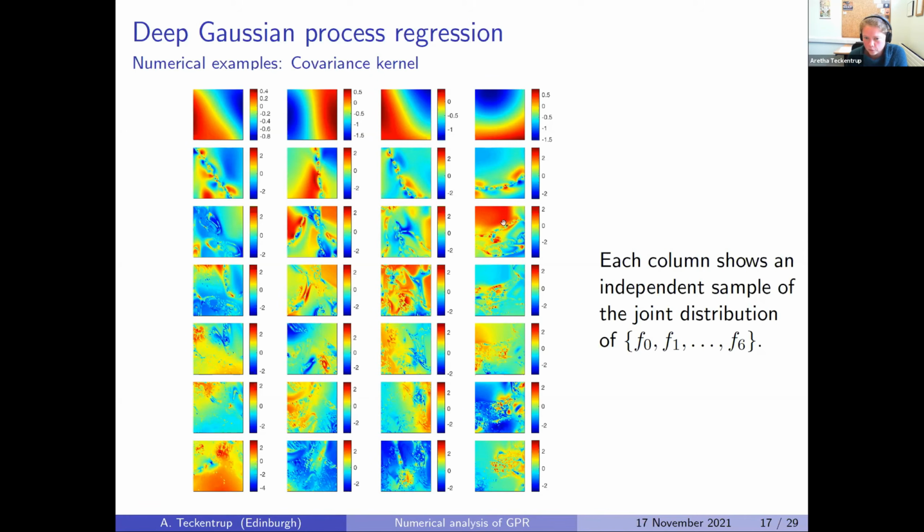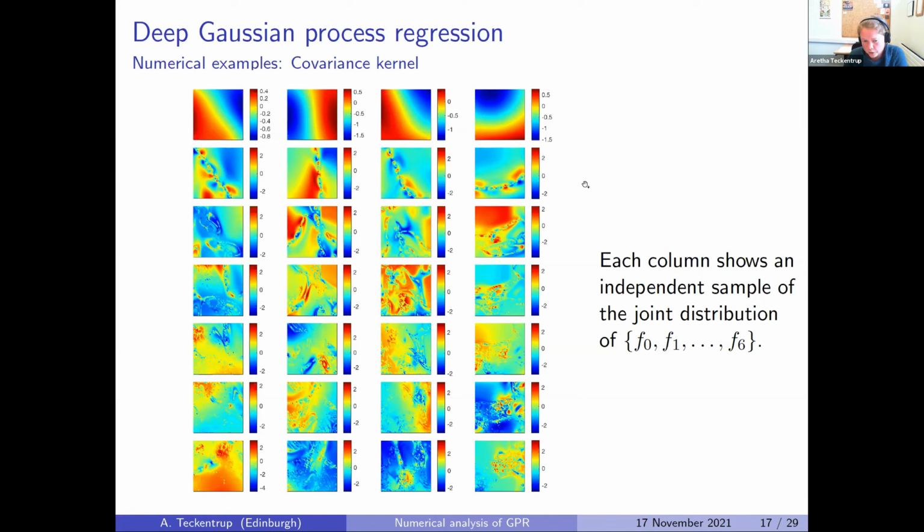Right? So here, for example, you can see that you have something here that is very smooth, right? So it doesn't really vary at all in this part of the domain, whereas you have other parts of the domain where you really get very fine scale features, right? So that's the kind of behavior that you get with this construction of deep Gaussian processes that I showed you, where you use the layer FL to define a correlation length scale for FL plus 1. Okay.